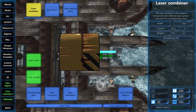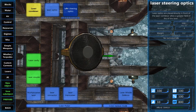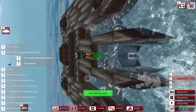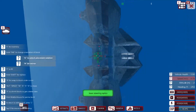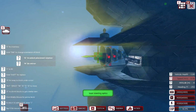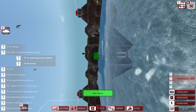Now, in real life, that would make a pretty big difference. In the game, I'm wondering. Now, we're going to want steering optics. So, 1, 2, 3, 4, 5, 6. Any more? No. We're at the maximum. Right, so that's a full laser. And actually, that fits in the space that we've made for it as well, which is always very nice.